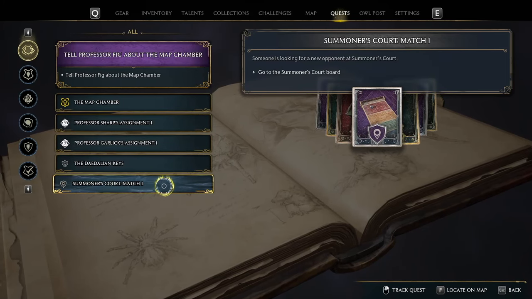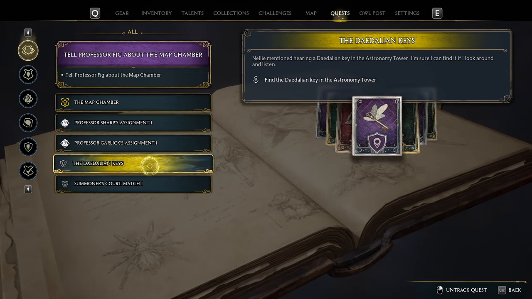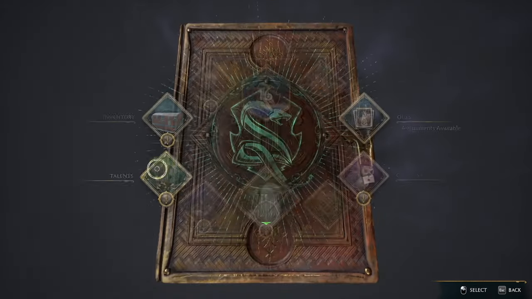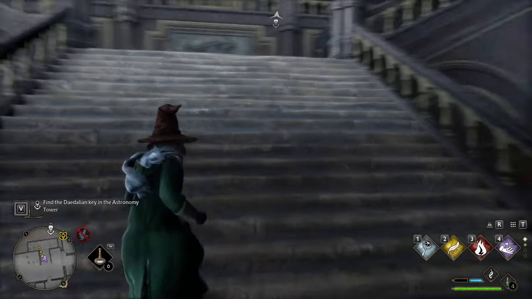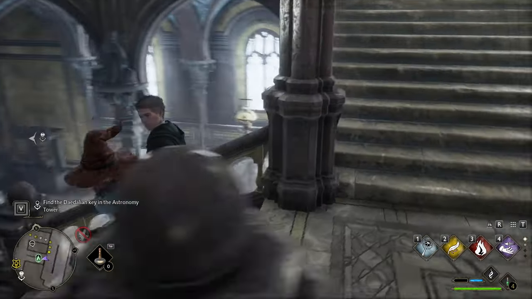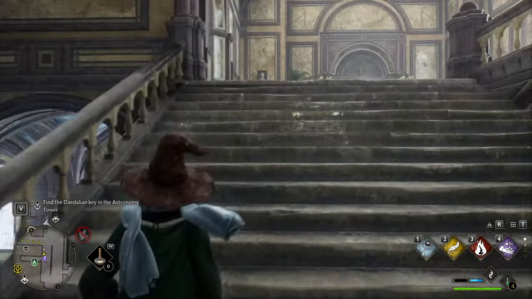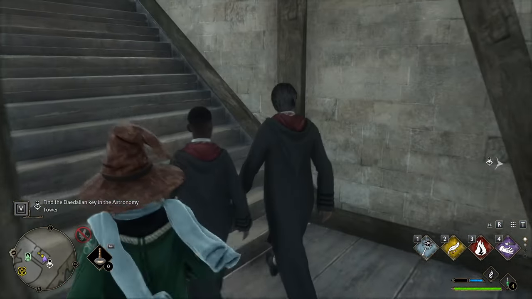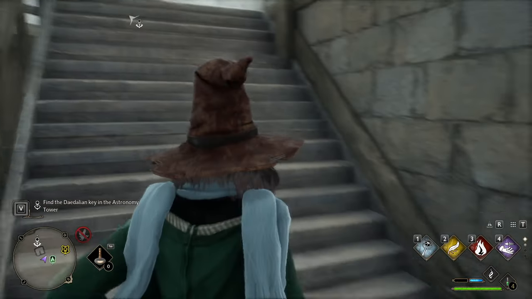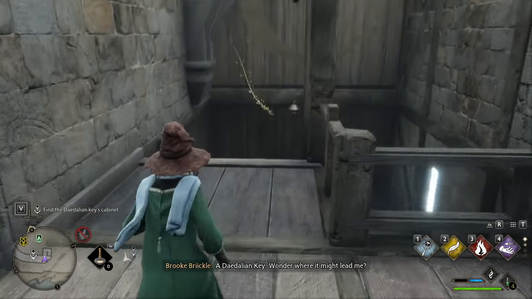Okay. What is that? They just keep giving me extra quests. This I am kind of curious about, this key thing. So we're gonna try and get this one real quick. Hi. He looked at me. Anyways. Okay. I just shoved him out of the way. A Daedalian key. Wonder where it might lead me.